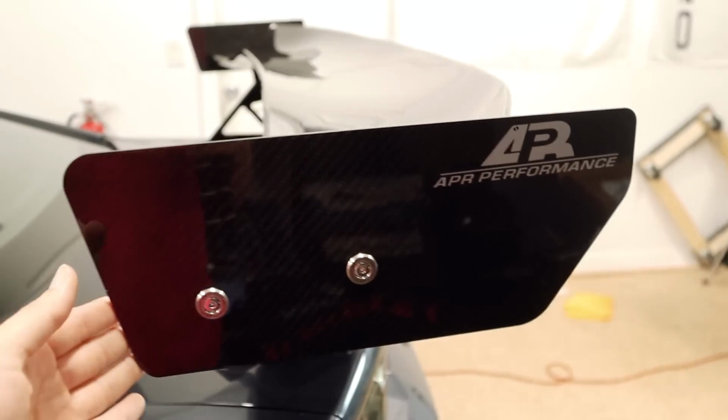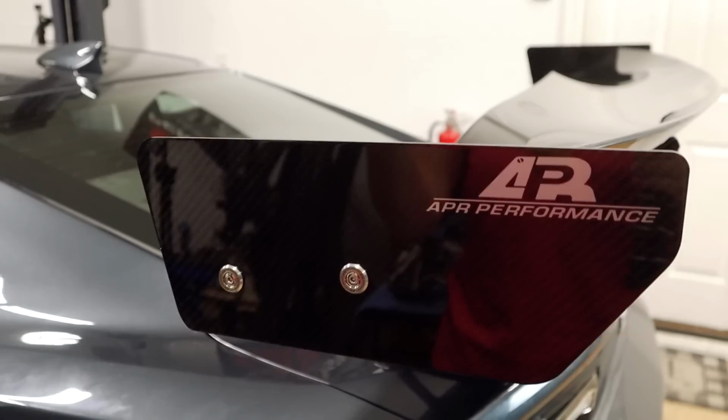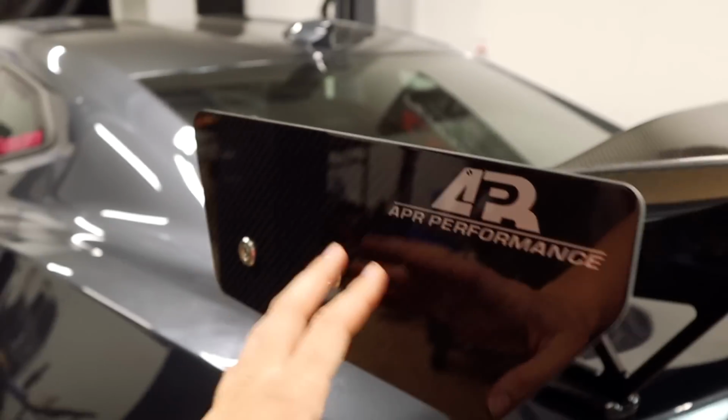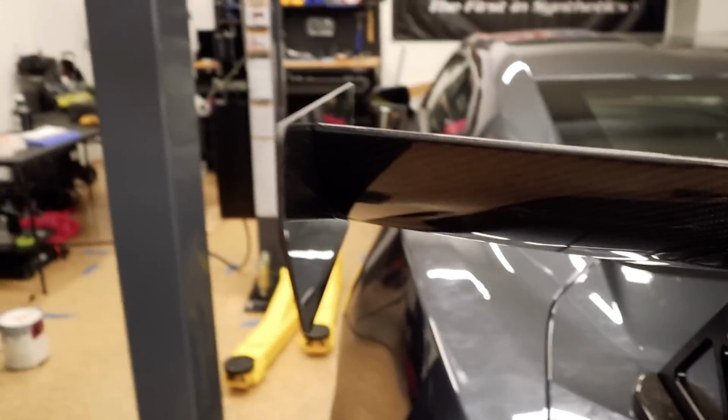And as far as these side plates, they're a little bit small, but I think for now I'll just leave them here. Later on in the future, I'll end up changing these for larger ones, which is the same thing that I plan to do for the GT350 side plates.